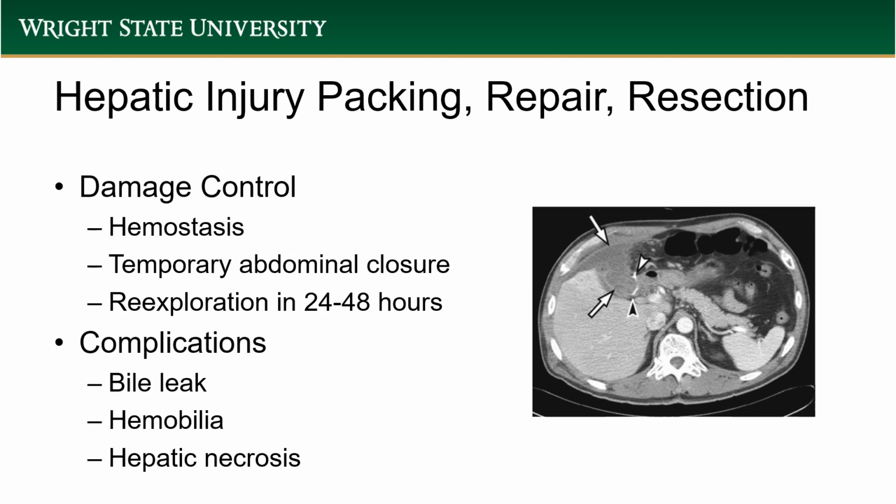Patients may also develop hemobilia. This is typically on the order of days to weeks after operation, and is the result of hepatic arterial to biliary fistula. Typically, this is treated with hepatic artery embolization. And then some patients may develop hepatic necrosis. This is typically seen in patients who required operative management and required packing and arterial embolization for management of hemorrhage. And when this is seen, typically the treatment is CT-guided drainage by IR.